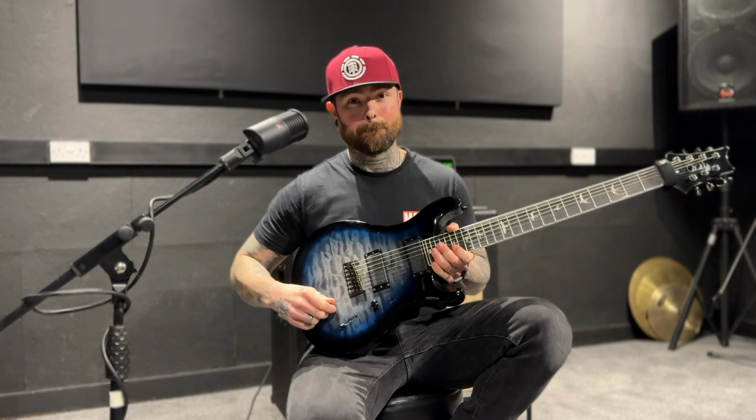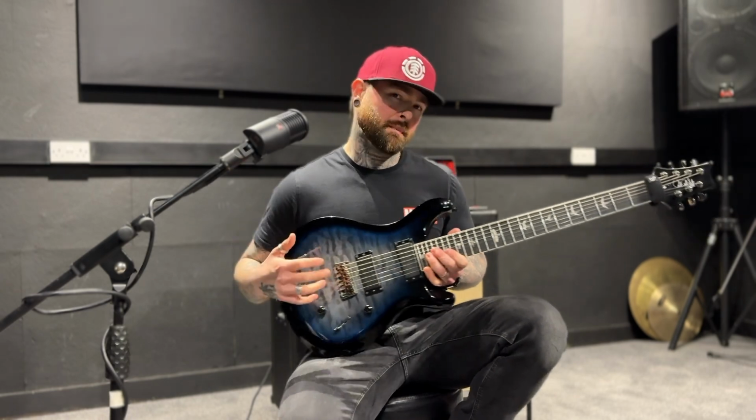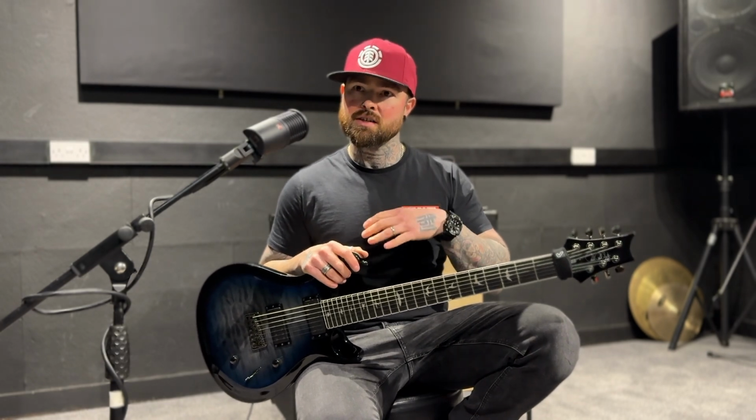The coil split is a nice little feature, and it really does clean up everything when you want it to. There's a couple of songs in our set where we use some pretty heavy gain, but my parts require just a little bit of a thinner heavy sound. So I pop out the coil split when we hit those songs, and it just separates my guitar tone out from the noise that we're making and creates another layer of texture.